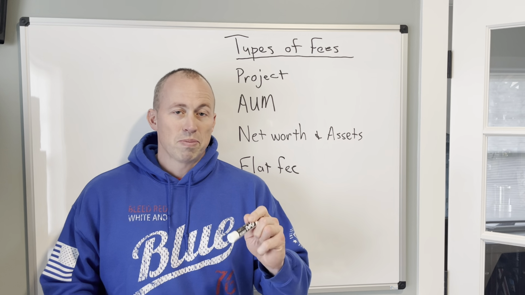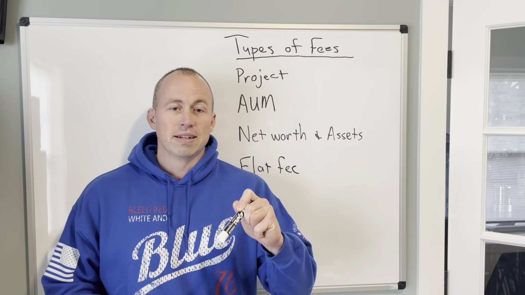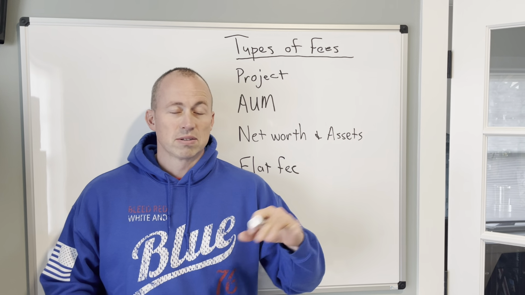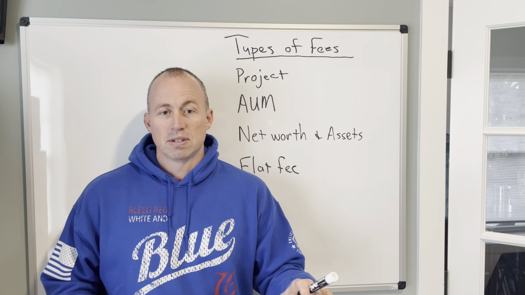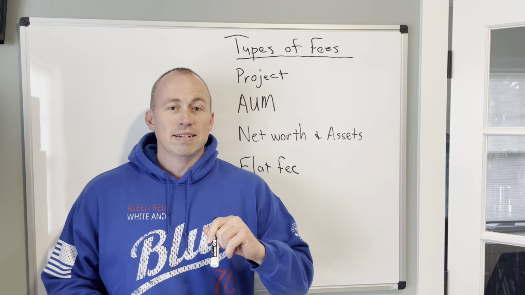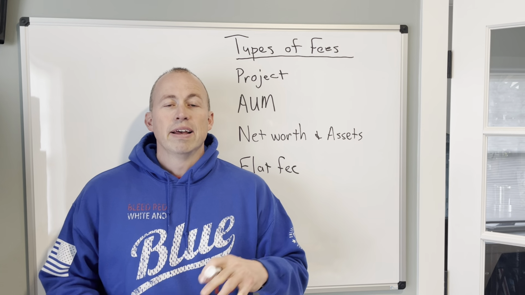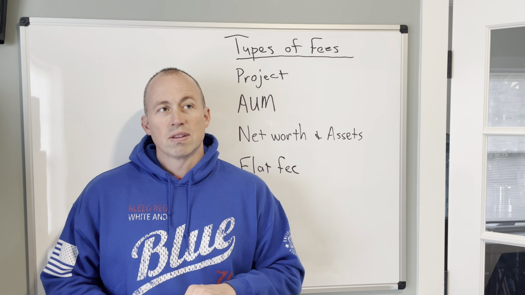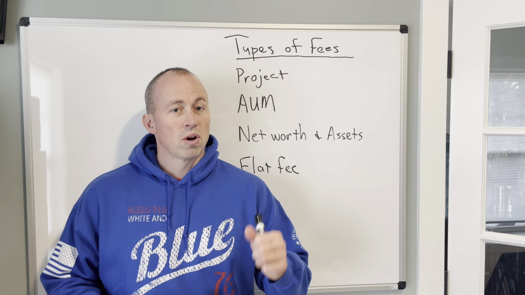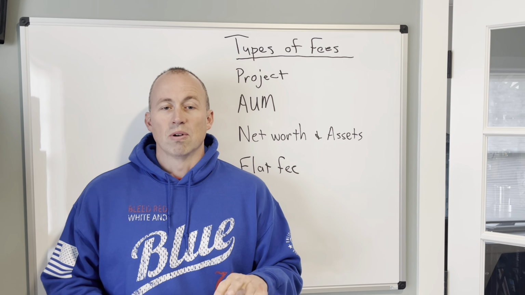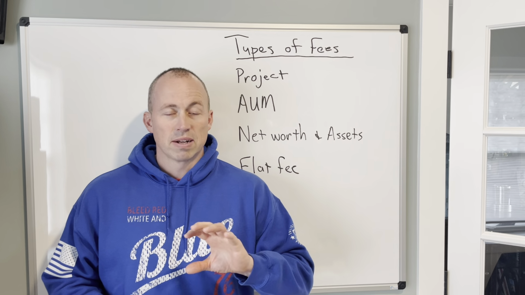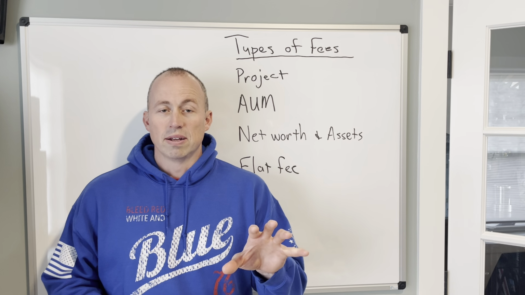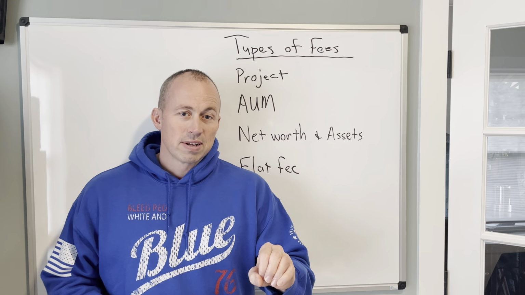I did a video previously that talked about different types of advisors and the different ways they are paid, okay? A lot of advisors are paid on commissions from selling certain products. It may be all commissions, it may be part commissions, but today what I'm going to talk about is basically the fee only advisor, okay? So when you pay an advisor, and there's a lot of hybrid type advisors that will charge AUM fees as well. But in general, if you're paying fees to an advisor versus commissions, I'm not talking commissions at all. If you're paying fees to an advisor, one of these ways is how you're going to do that. Okay? So let's dive in.